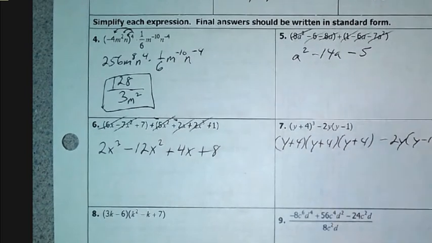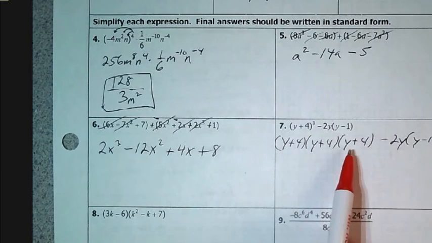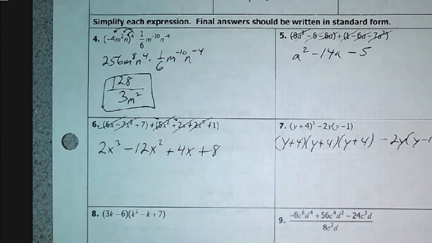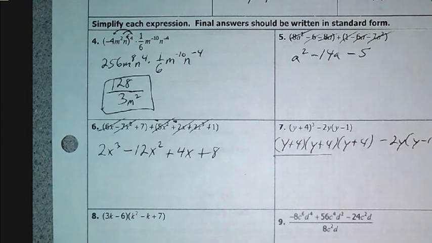Now, there is actually a shorter way to do this. We talked briefly about it the other day. You use the binomial theorem for this. But we really haven't got into the practice of that yet, so we're not going to use that. Now, what you have to do is multiply 2 at a time.